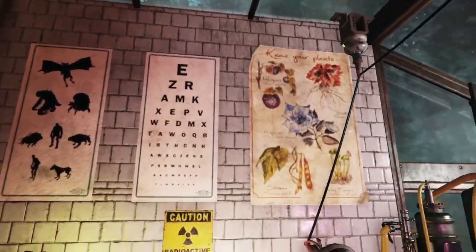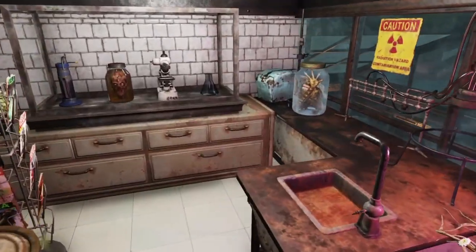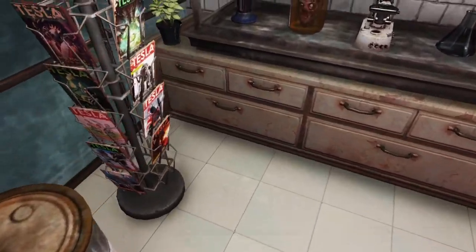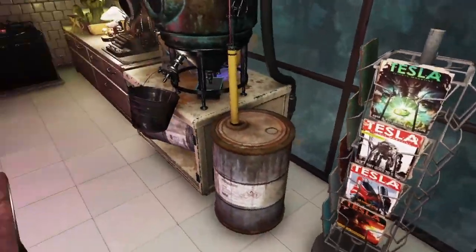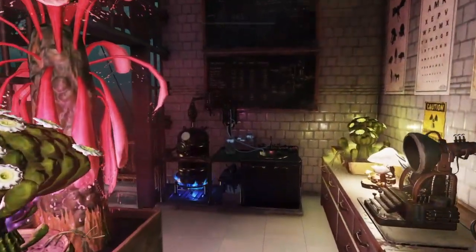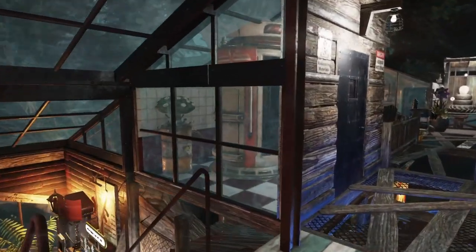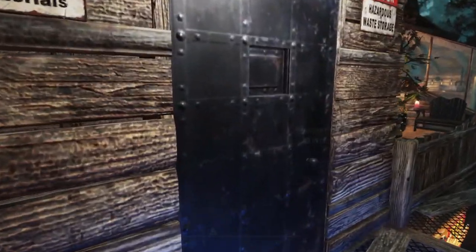You're like a weird futuristic zoologist that just set up camp inside this tree that grew out of the ground and built your little mad scientist camp so you could keep an eye on the flora and fauna and all that other kind of shit in the Mire. So I was very happy with that, because I love mad scientist stuff, and I will do a build.